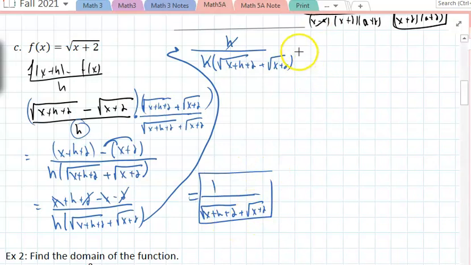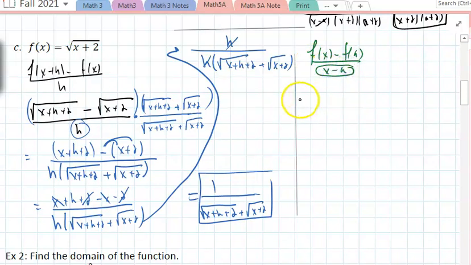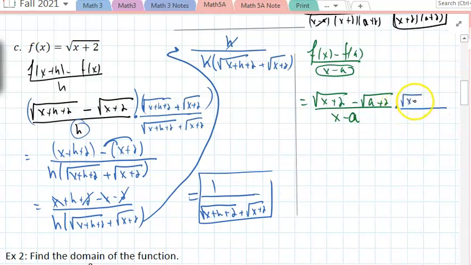Now if I would run ahead and write the second form, f of x minus f of a over x minus a. Again, keep in mind I want to cancel this. Well, f of x is simply square root of x plus 2. F of a is simply square root of a plus 2 over x minus a. Again, I simplified, and if there's not much to do and you're dealing with a radical, then you know exactly what to do. You multiply by the conjugate of the radicals. That makes those very predictive, which is really good. So I see a radical, I should keep in mind, most likely I'm going to multiply by the conjugate.